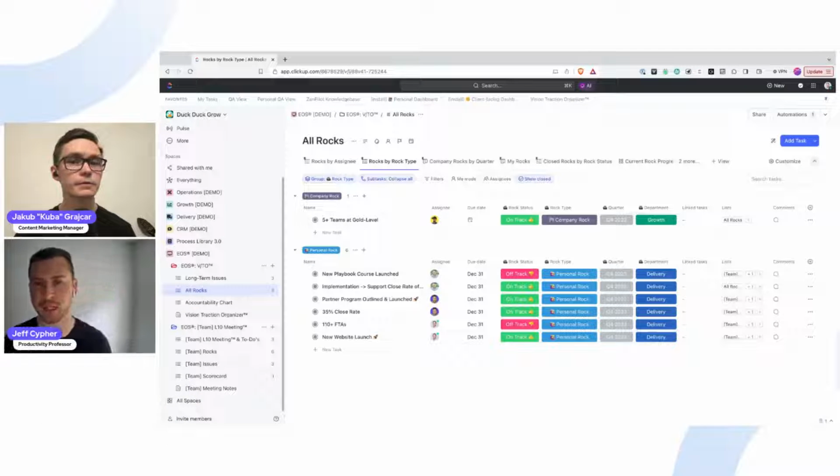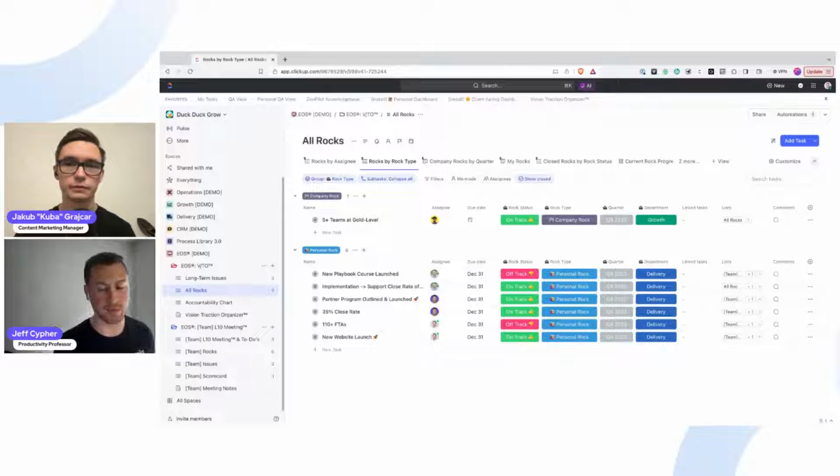A lot of people I've seen have built task types into their system already, and they have 30 different task types because you might have rocks, you might have issues, and you want to label all those as a rock or as an issue inside of that task type. But we've seen it better to just have non-actionable, actionable, meeting tasks, out of office tasks, or time tracking tasks, and then records.